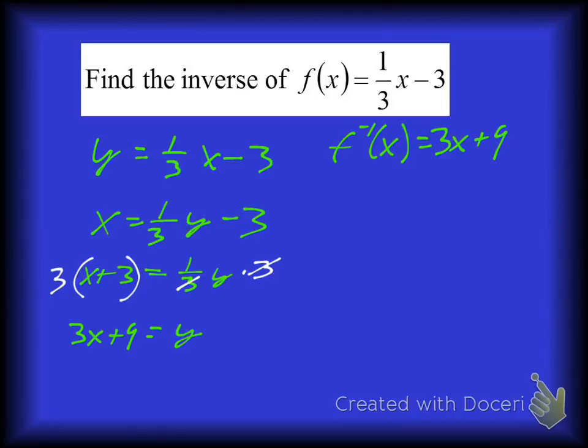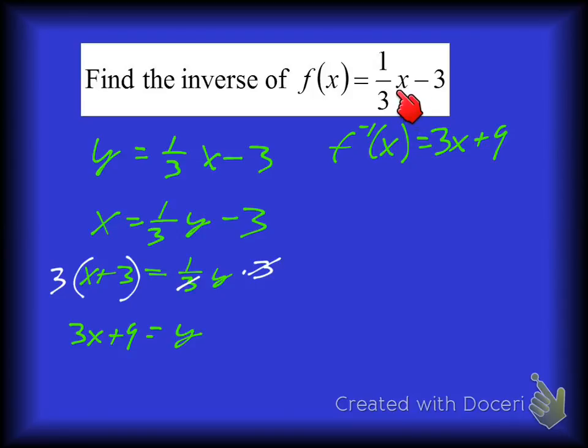Now, last thing: since you know the relationship between a function and its inverse, you can figure out whether you're right or wrong every single time. All you have to do is pick a number. I wouldn't pick 6 or 7 or 54. I would pick something real easy. I'd pick 0. Plug 0 in for this x.